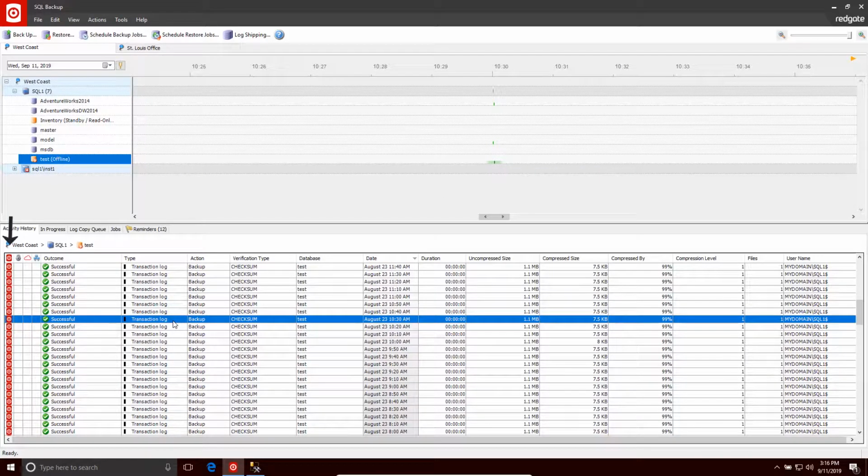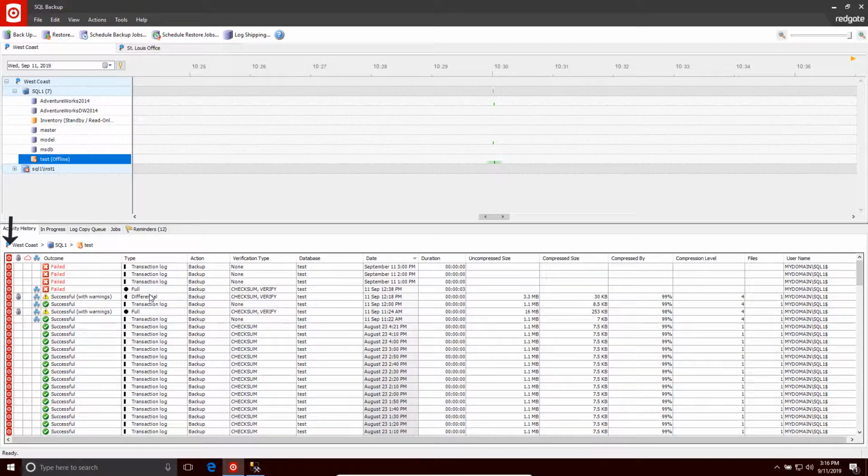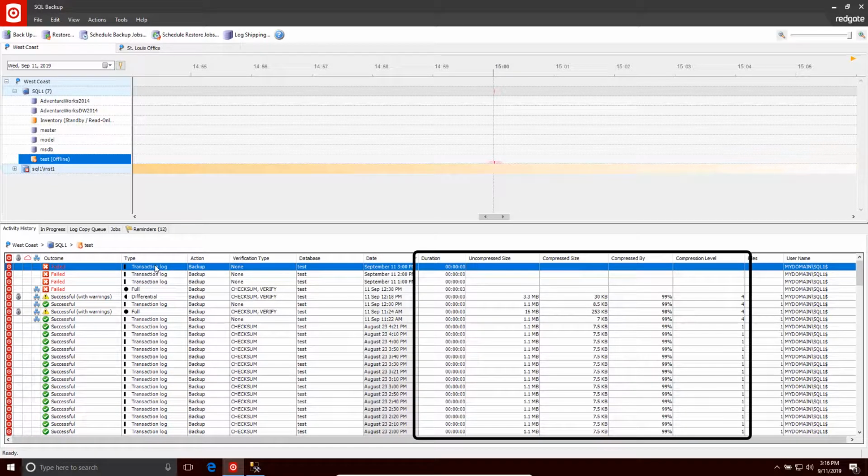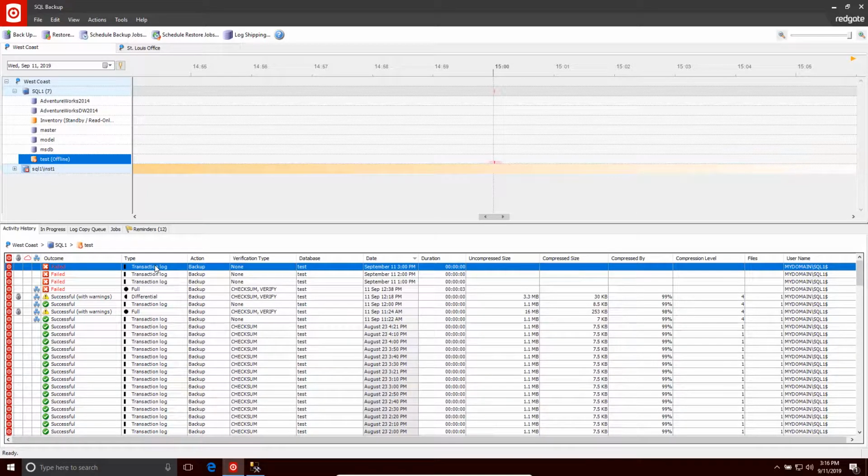The red symbol here means that the backup was taken by SQL Backup. If that symbol is missing, it means that the backup was done natively. If the backup is encrypted, you'll see the lock symbol. If the backup has been copied to a cloud provider like AWS or Azure, you'll see that symbol filled in. And if the backup has been copied to a network share, you'll see that symbol here. The outcome can either be failed, warning, or successful. You may also be interested in how long the operation took and information about compression if it was involved.